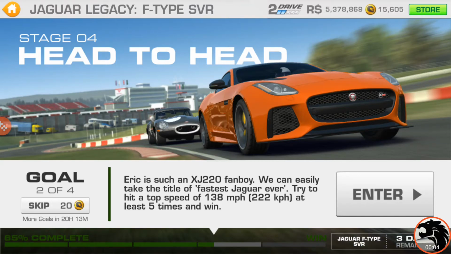All right, so the goal 2, we're going up against Eric in XJ220. So we need to hit the top speed of 138 miles per hour or 222 kilometers per hour at least 5 times and win.